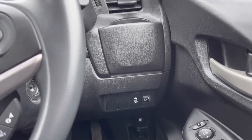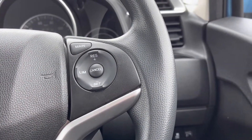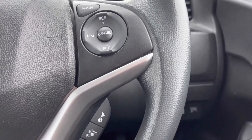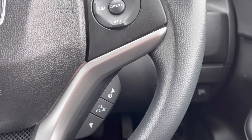You also have a handy cup holder just behind your steering wheel, followed by your cruise control and speed limiter functions just to the right of the steering wheel, giving you plenty of help on any journey. The controls to your bottom right-hand side navigate around your cockpit screen, which I will demonstrate in a moment.